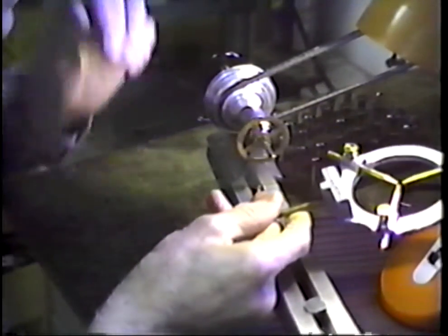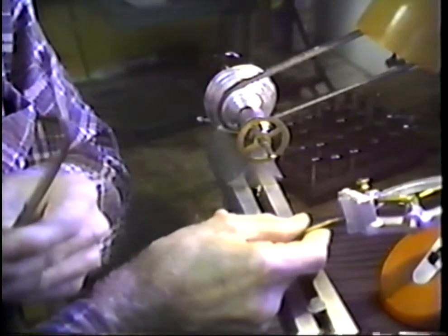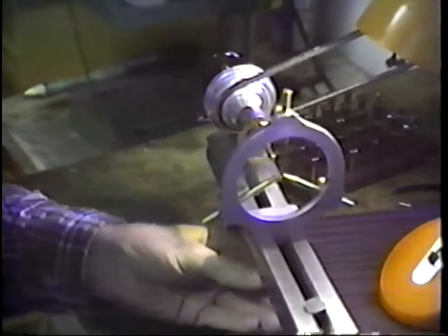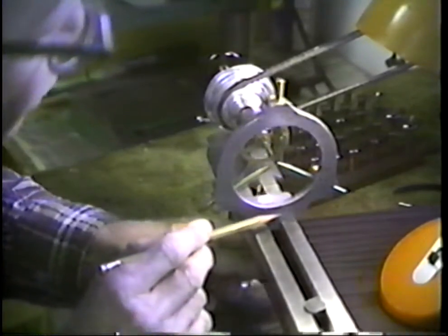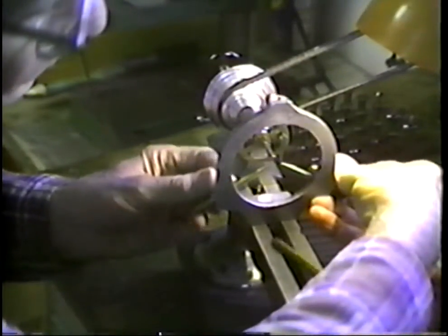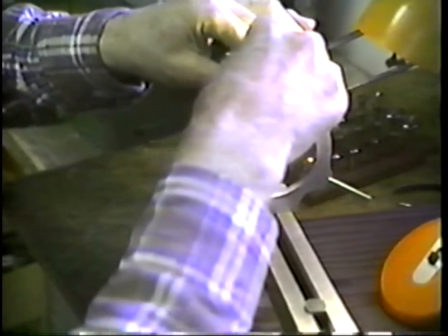See if we can find the steady rest in here. The steady rest says, oh, let's see what it says on it. It says R Flaming, F-L-A-M-I-N-G. This was purchased through some supply house. They're currently available. They're available in a variety of heights right in this region so that you can fit up whatever lathe you're in. And we'll pull the, well, we just dropped that pivot, that support.